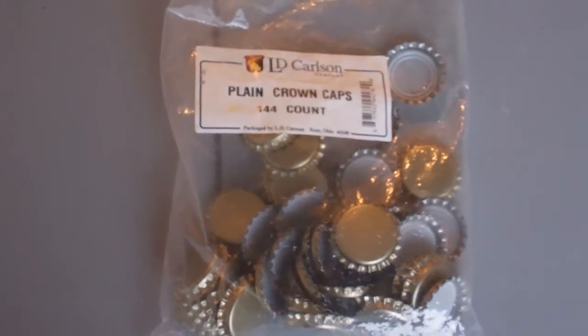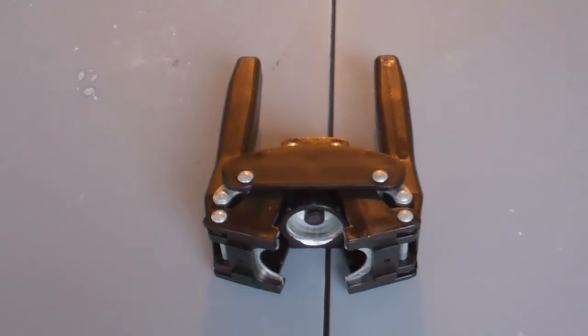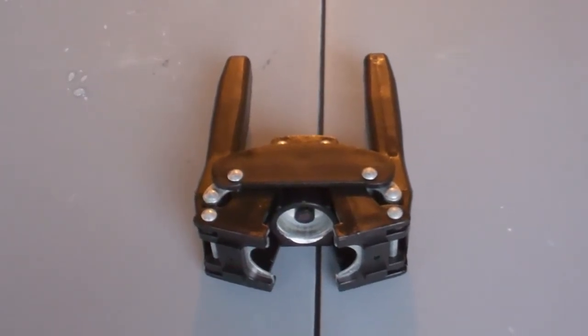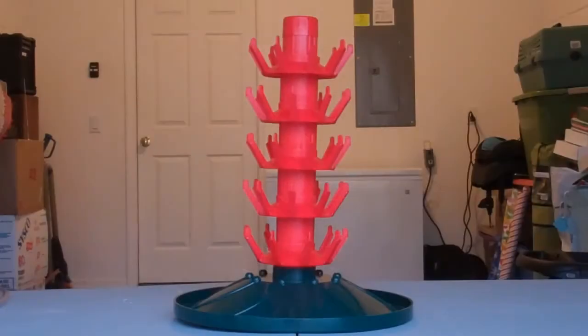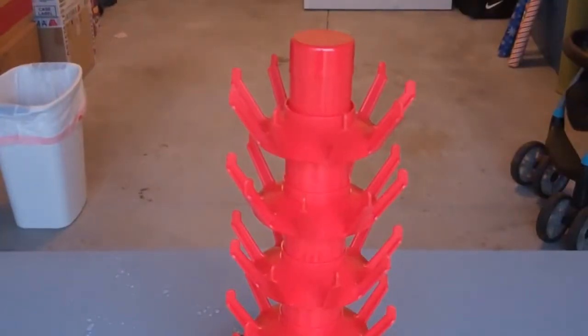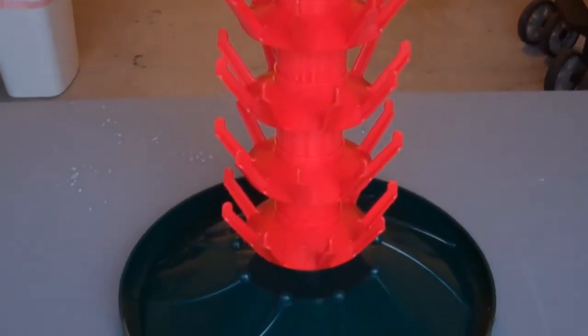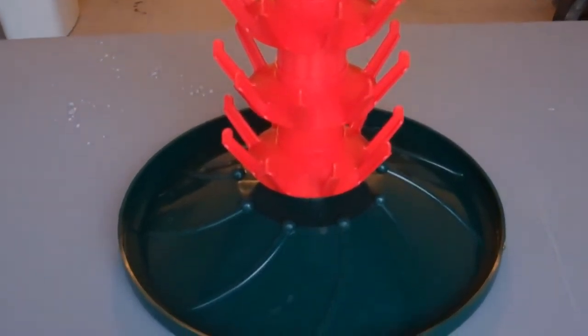So now that you have your bottles, you're going to need some caps. Caps are relatively inexpensive, and you should be able to get 100 caps for $4 to $5. The way you'll put the caps onto the bottles is by using a capper. I picked this one up for $15. While it could be considered a convenience item, I went in and picked up a drying rack for $27.50. The drying rack holds 45 bottles, and the big draw for me was that it took up a lot less counter space using this tree method than just putting them on my counter.